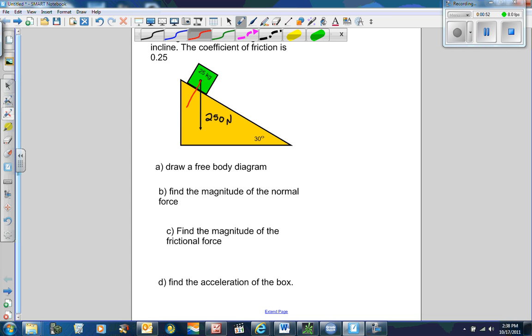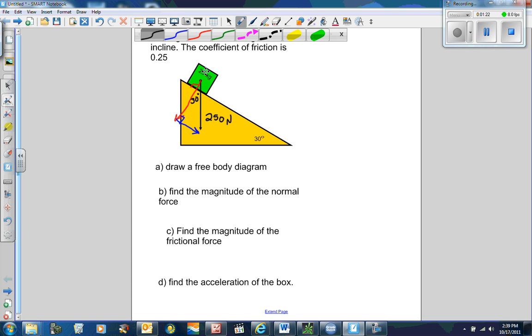There's a part that points down this way. Now this is perpendicular to that surface, and that's what pulls it to the surface, and then there's a part that pulls it downhill. That's going to be perpendicular to this one. And we already know that 30 degrees is right here. 30 degrees, because it's a similar triangle, so this angle here is the same as that angle there.